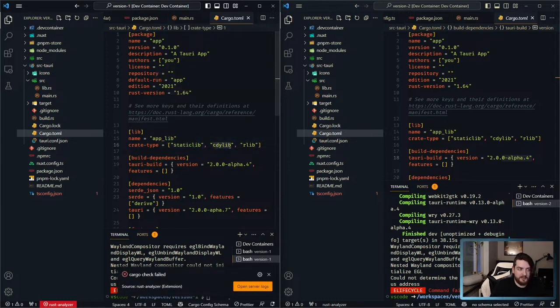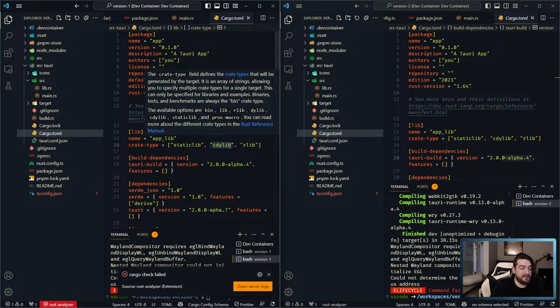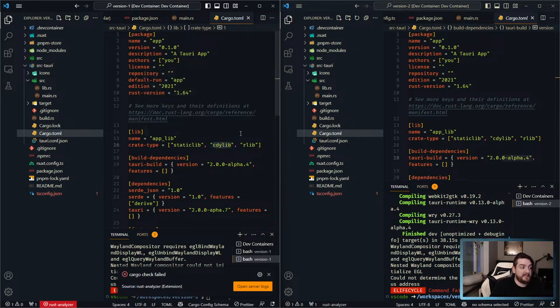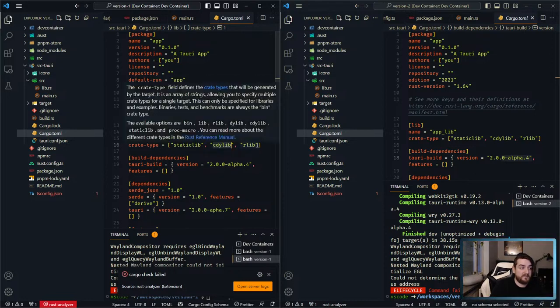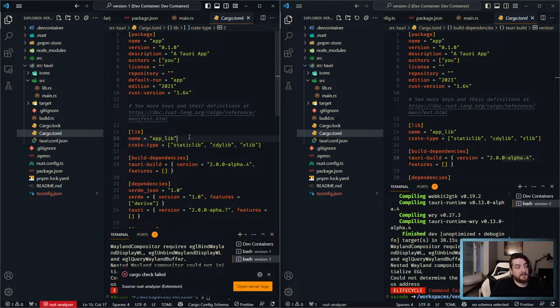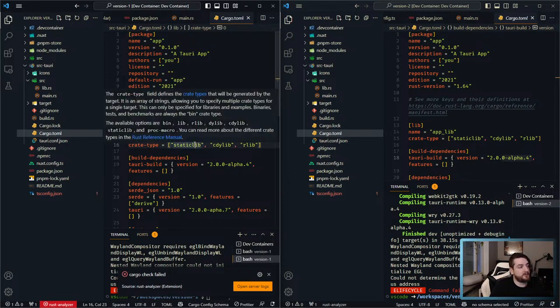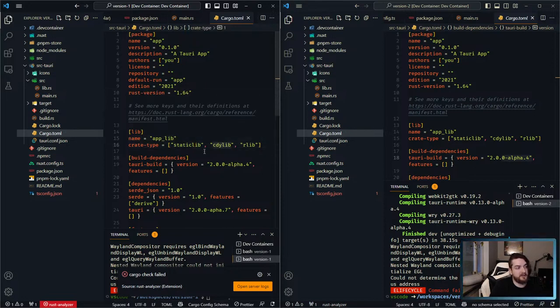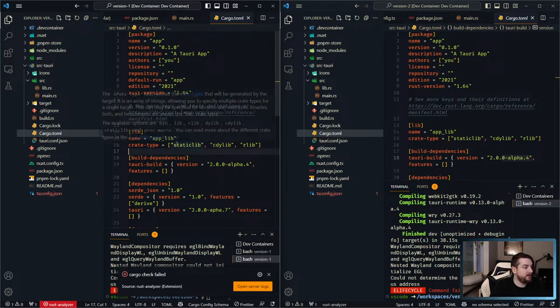I think it's just the cdylib, the C dynamic library, that gets used for primarily Android. I think that's also what we use for iOS. I think the other two are primarily there in case you want to use it as a pure Rust project. But this is the biggest magic of it all, compiling it as a C dynamic library.